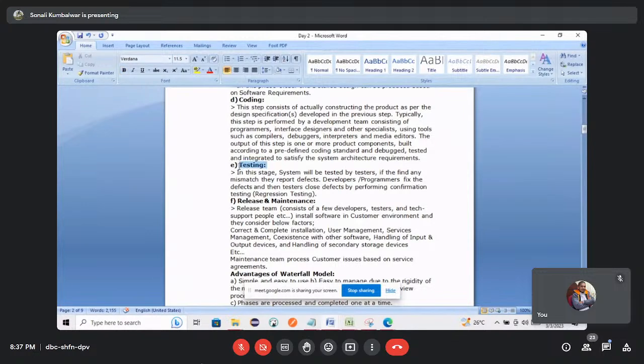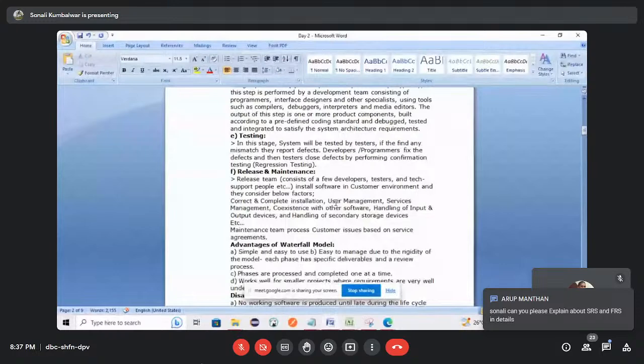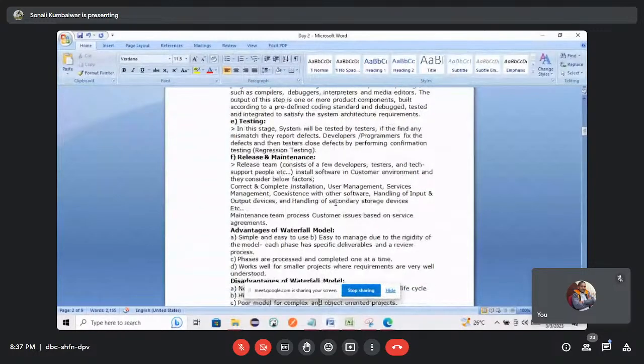The software testing life cycle we are going to see in depth in the next session, on Monday. Just keep in mind that testing is nothing but finding defects so that the final product would be complete and correct. Now this is again release and maintenance. Once you release the product, some maintenance is needed. The customer may face some problem, and you need to answer and provide support.